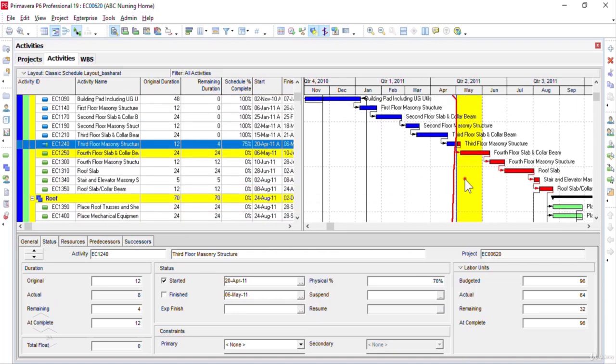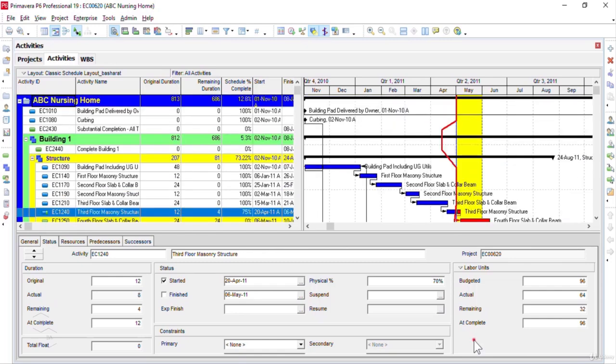Now, the main objective of the Progress Spotlight function is that it helps us to update our project schedule, and it provides a better understanding of the activities that we need to update at that specific time interval. Okay, now let me disable the Progress Spotlight feature first. And the next icon is Progress Line.